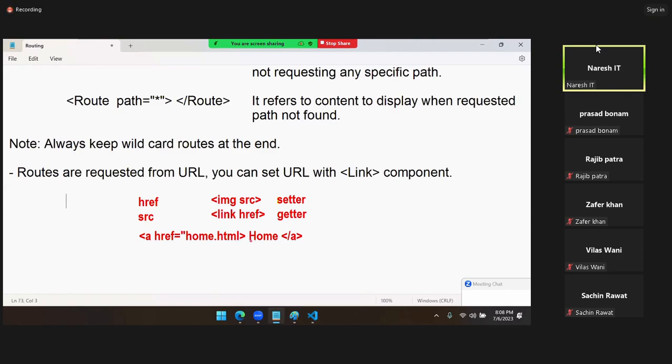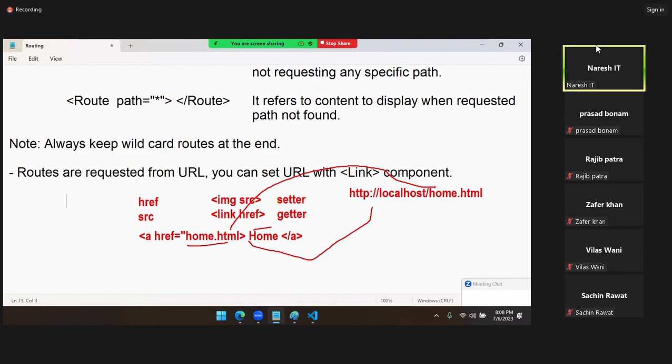What happens when I click on home is, in the address bar, it will put home.html. That means it will set this in the URL. When it sets it in the URL, automatically it will navigate to that location.